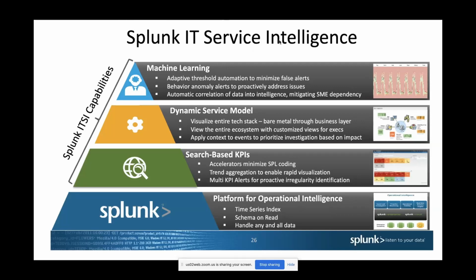Talking about the first thing, the search-based KPIs. The strongest thing about KPIs is any search that you have in your Splunk can be changed into a KPI. And you don't have to create those complex searches for trending and all again and again. So you just write one search, you convert it into a base search if possible. And with minimal SPL coding to identify those KPIs, you're able to form them and replicate them across services. This has become very easy using ITSI. So if you deploy 10 services, it's easy because you do it one time, you just replicate it to others. You can't do that very easily in normal dashboards or in Splunk Enterprise.